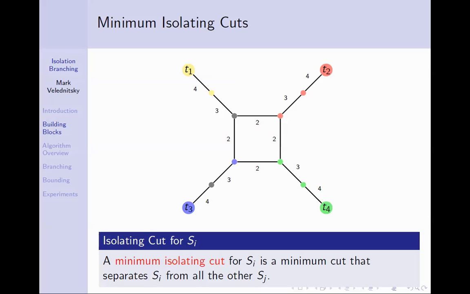If we want to do the minimum isolating cut for set T1, the first seed set, the yellow seed set, we can do that by just cutting 1 edge of weight 3, and that gives us the minimum isolating cut of weight 3.